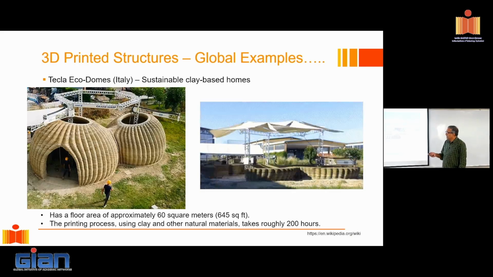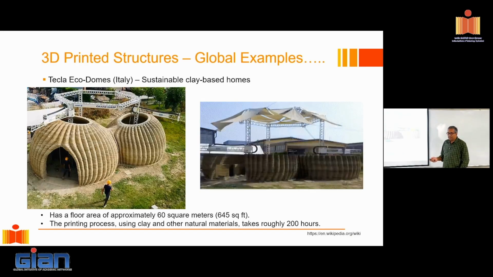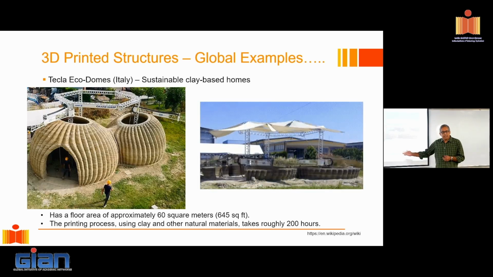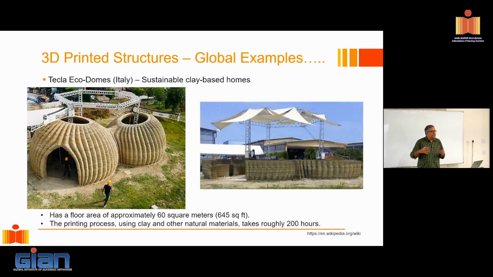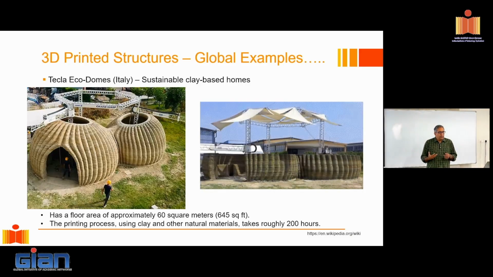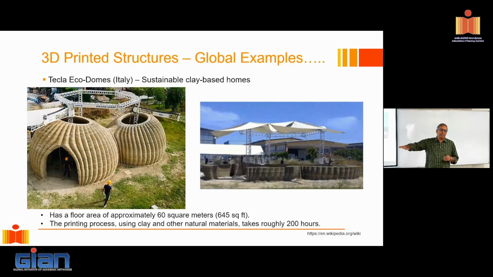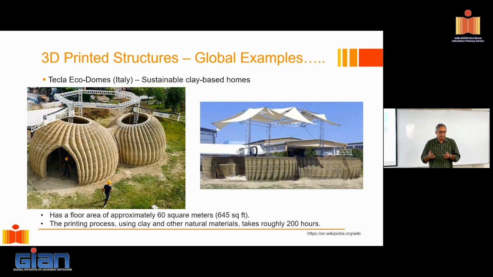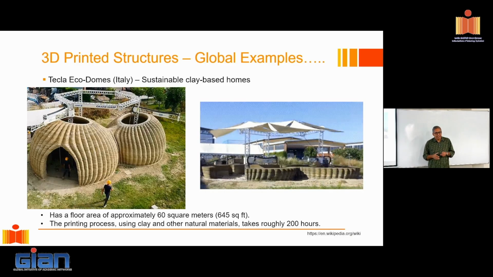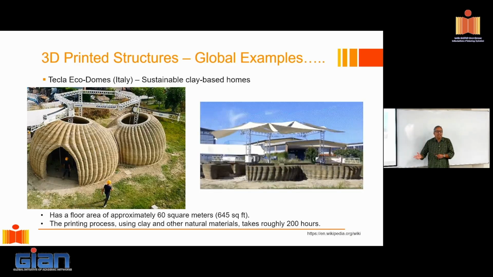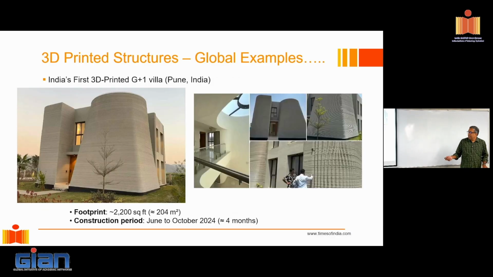But with printing now, I can deliver this, and you can see the video here that this was printed, and you can provide all kinds of surface features. One of the reasons why Europe in particular is looking at adobe very seriously is because it has this breathing capacity. So when you are in an adobe house, the humidity inside is maintained at a constant level, which is comfortable for the human to be there. And also the temperature inside the adobe construction. If you've ever been to an older construction made of adobe, it's very comfortable. So they are exploring this very, very seriously. And in our neck of the woods, a guest house was printed.